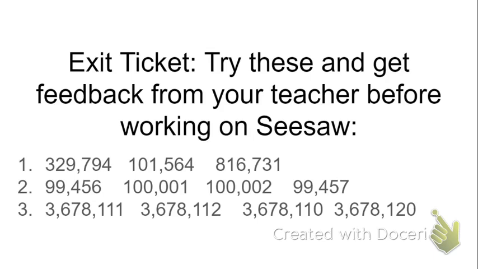Okay, if you go to that independent practice first without coming to your teacher, then you're not going to know if you did it right. You're not going to know if you're practicing the skill wrong or right. So go back to your teacher and show them your exit ticket before you leave.